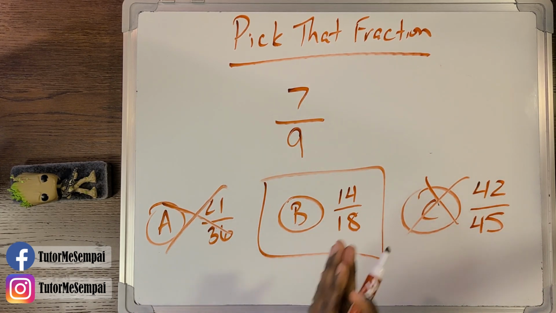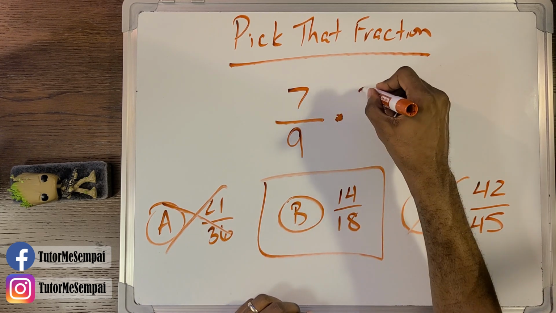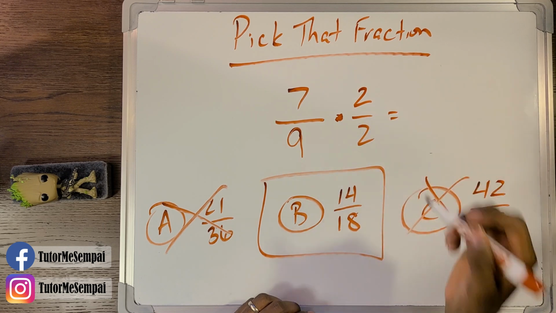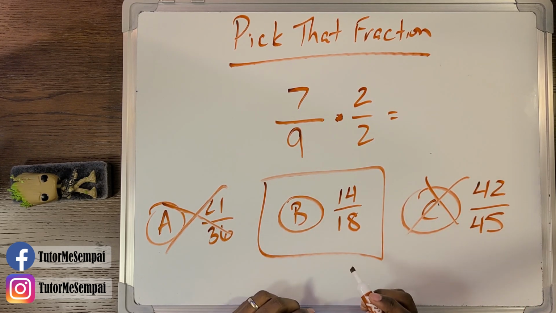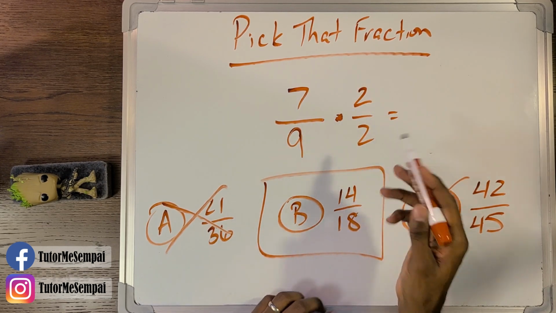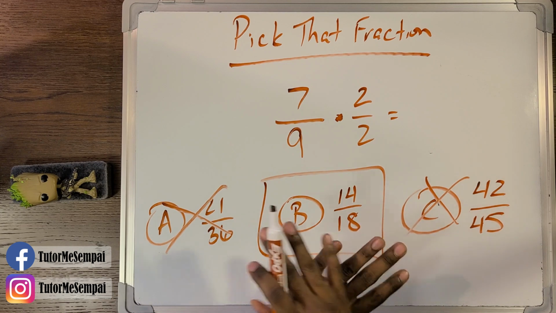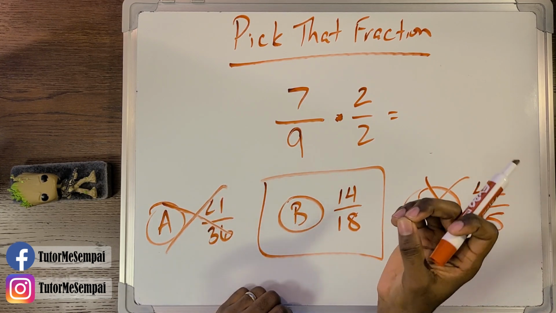It means the same exact thing, and we know that because whenever you multiply top and bottom by 2, you're going to get this 14 over 18. And all we did was multiply 7 over 9 by 1, essentially, right? 2 over 2 is going to be 1, so we know that we haven't changed our fraction. We just changed how it looked.